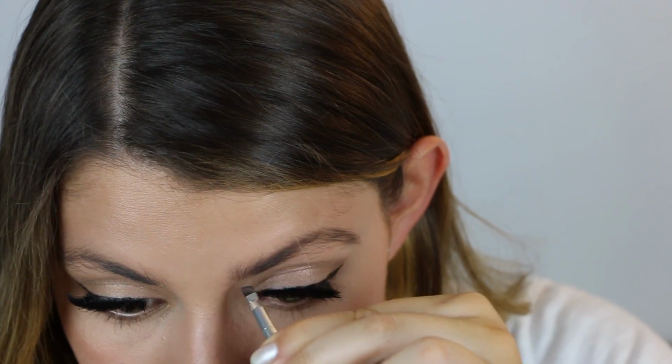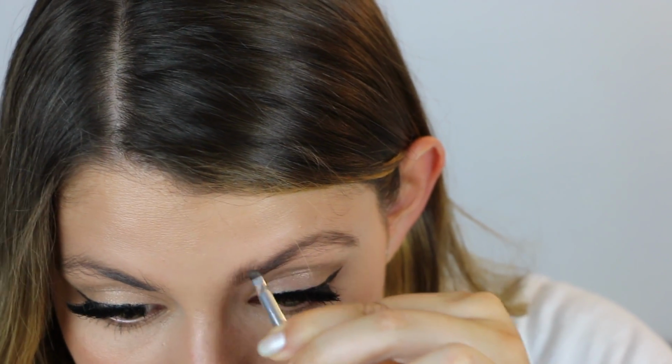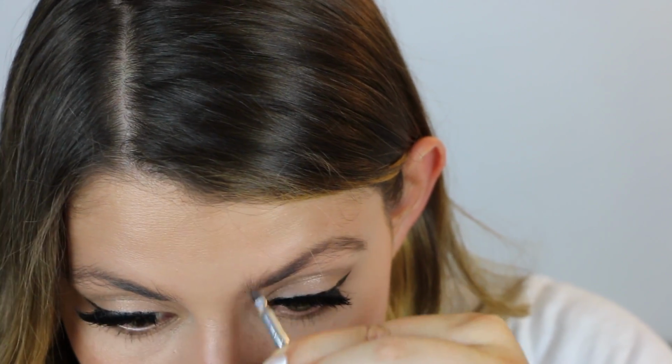Now for the inner part of the brow, I'm not going to be putting any more product on it, but I'm going to be taking the brush, and rather than adding in hairline strokes from one side to the other like I have been before, I'm actually now going to be going from the bottom of the brow up.